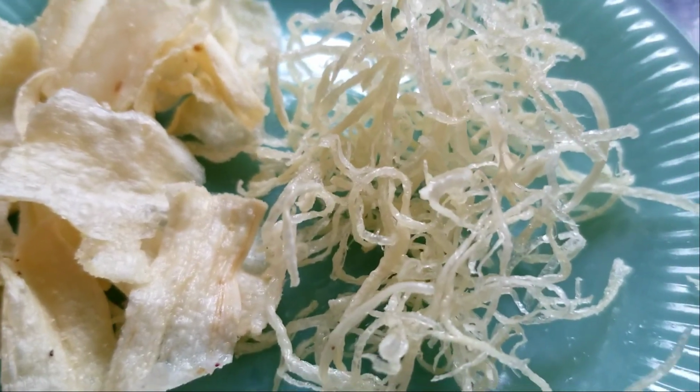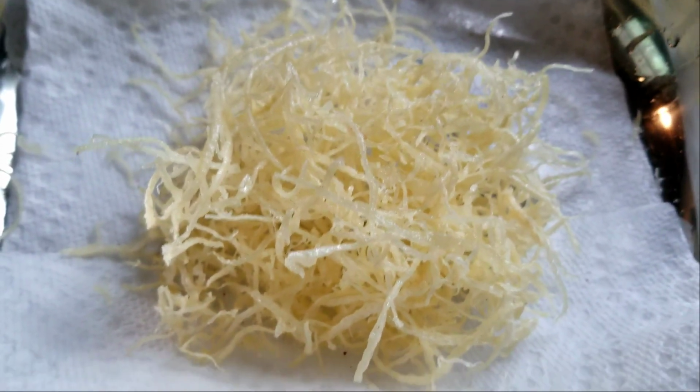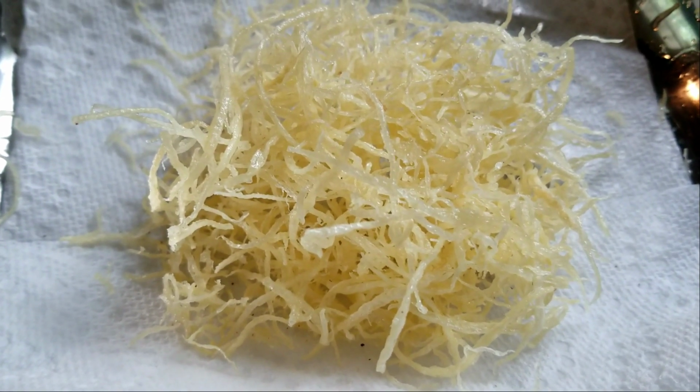Imagine as a topping in soup, topping on salad. Heck, look, it looks like a nest. You can put it on top of a cake. Put cinnamon and sugar on it. Fabulous stuff.